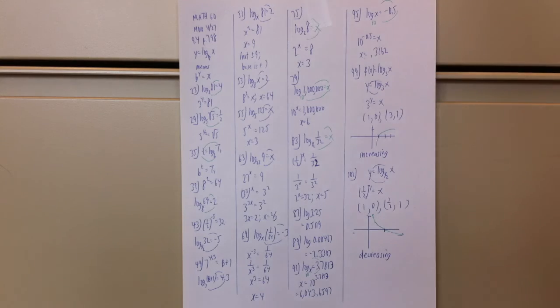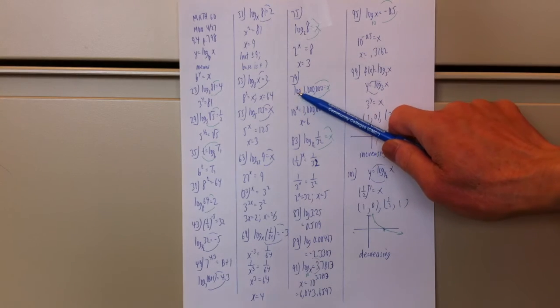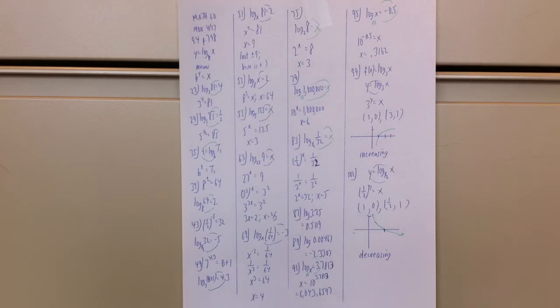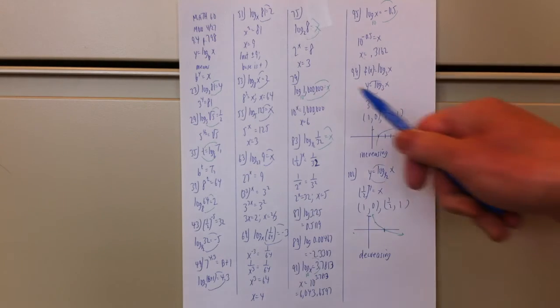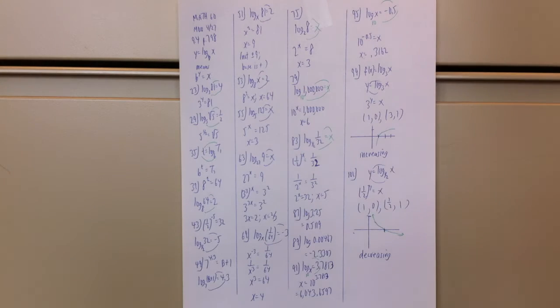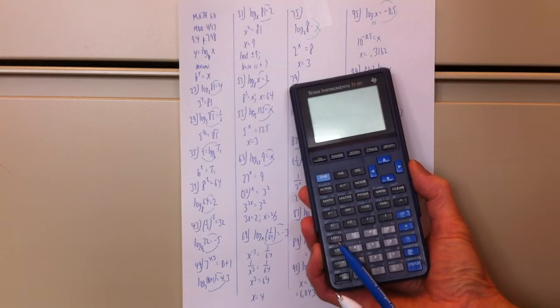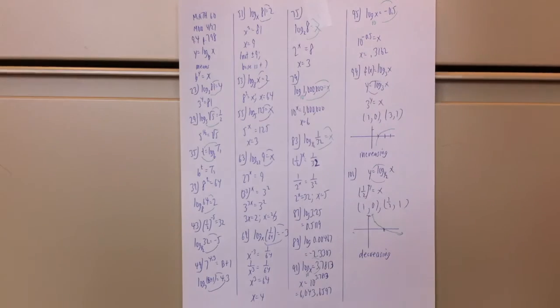79 requires something that's an understanding. This one just said log of a million. If it just says log of a million, if there's no base, the base is understood to be 10. So one thing that you want to keep in mind, if no base is given, the understanding is that it is base number 10, and that happens to be true on most calculators. So on a typical calculator, if it just says log, that means base 10.